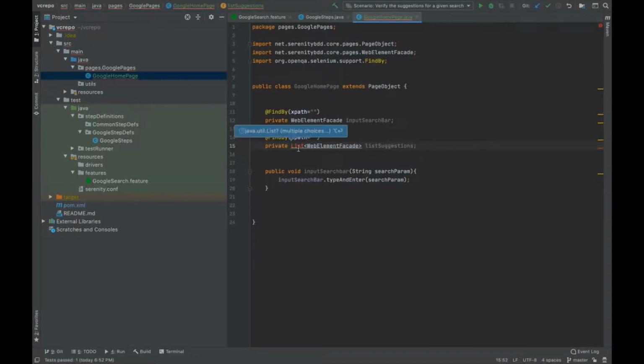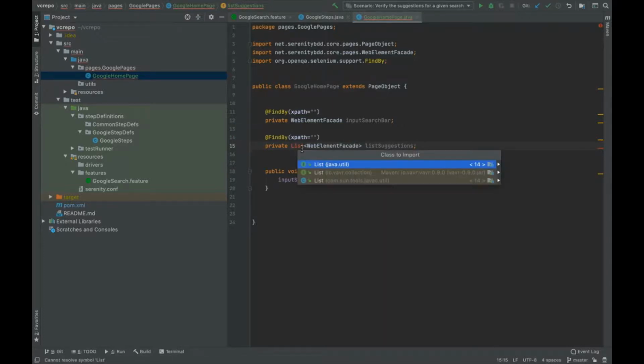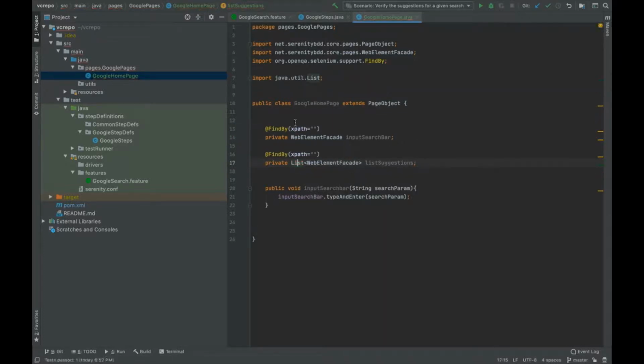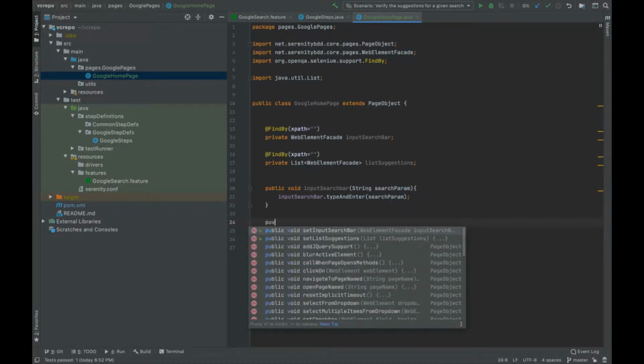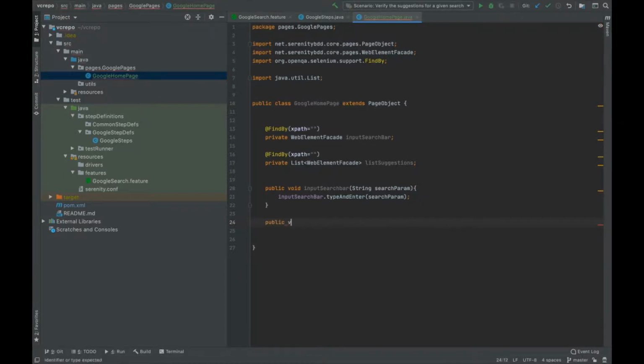List is not imported here, so we need to just press Alt+Enter. You can see all this java.util. Import this. We know that we need to also test that all these suggestions contain the key. So what we have to do here is write one more method, public void verify the suggestions.